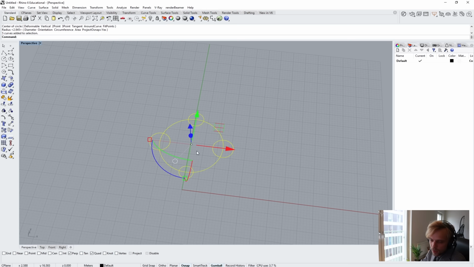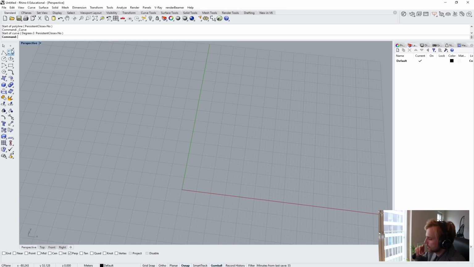Then you have knots, which is somewhat like a change in curvature in a curve. So from a degree 3 curve, you move down to a degree 2 or degree 1 curve. Basically, let's say you have a continuous curve and then it makes a break and then continues on as a curvilinear curve. Then with knot snap, you can snap to those moments. We don't need it.